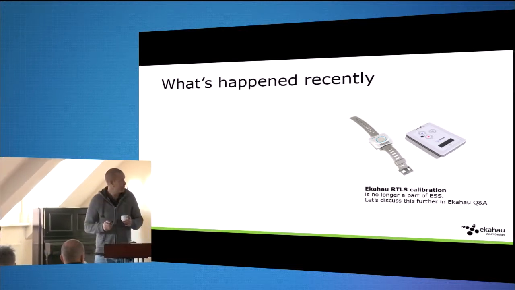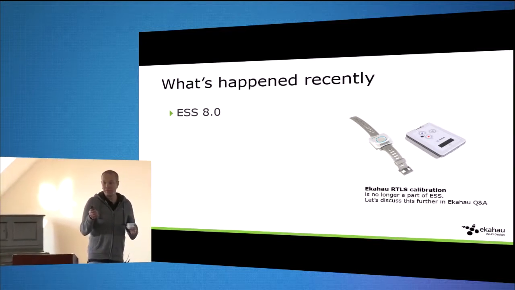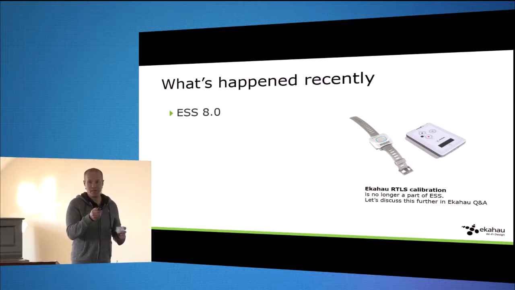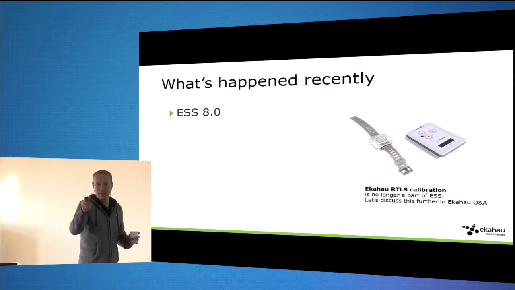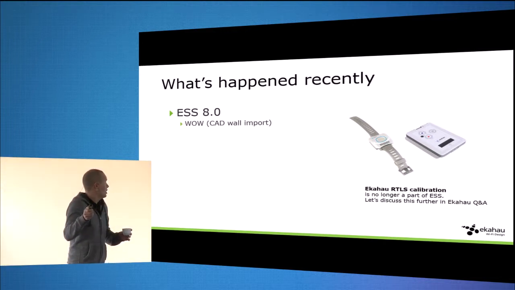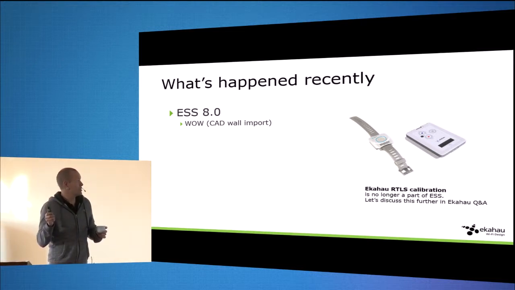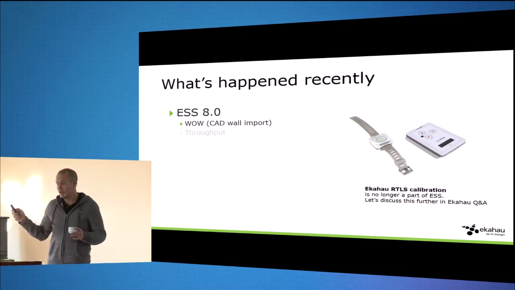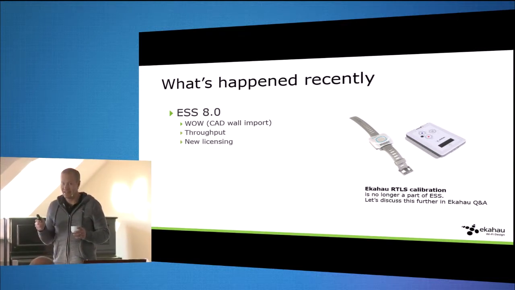Yes. Cool. So who's still using pre-8.0? Anybody on version 7 or version 6 or 5? You can be honest, we won't get offended. We will just charge you for support, $809 if you do. So in version 8, this is pretty familiar to you guys: CAD support, throughput testing, and the new licensing system.